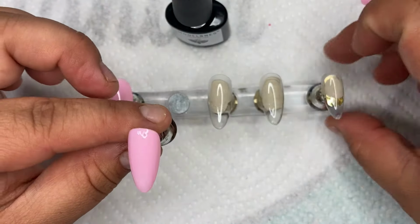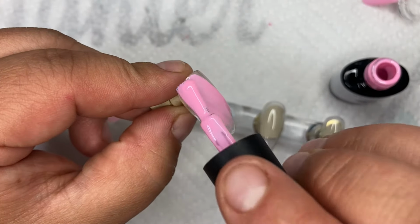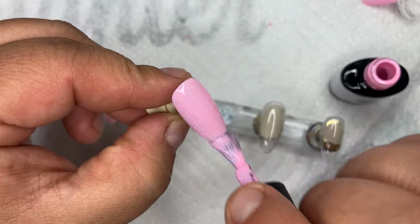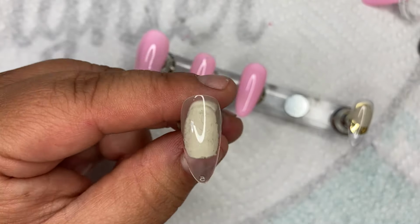I did forget to mention that I am going to paint all the nails one solid color, the whole entire nail. I will paint it one solid color, which was this lighter pink, and then after that I will cure for 60 seconds just to make sure that it's well cured.